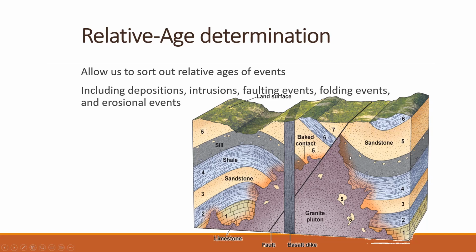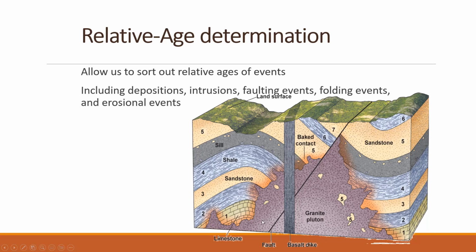Then the next one would be the folding, because the folding is including the sill. The sill has to be between layers; it includes bits of the layers above and below it, so it has to be younger than both of those layers, but it is also caught up in the folding. So the sill is going to be slightly older than the folding, and then the first thing would be these depositional beds, the sedimentary beds.